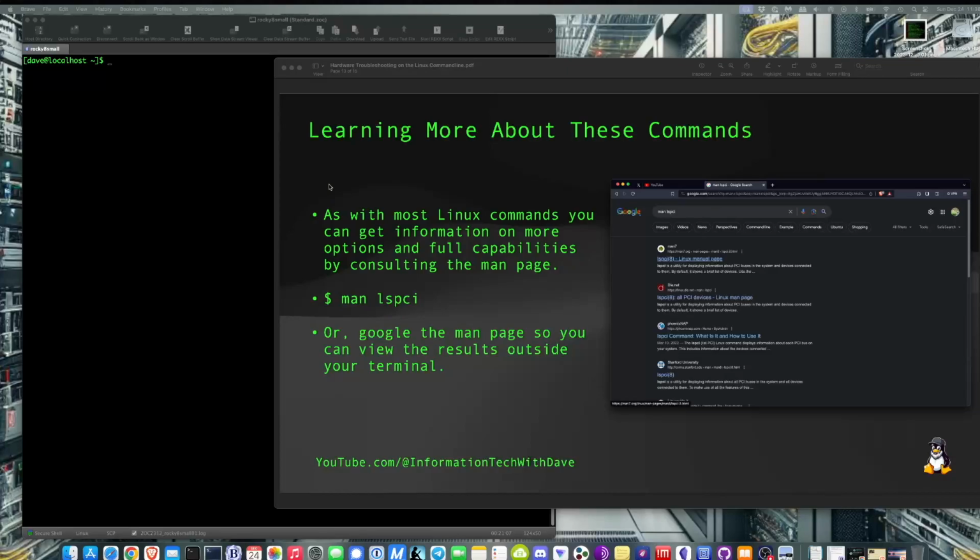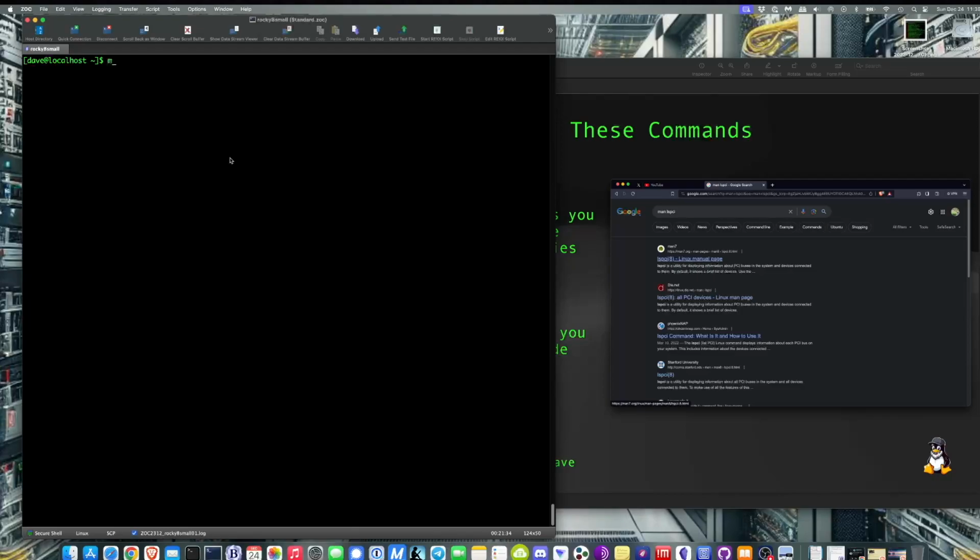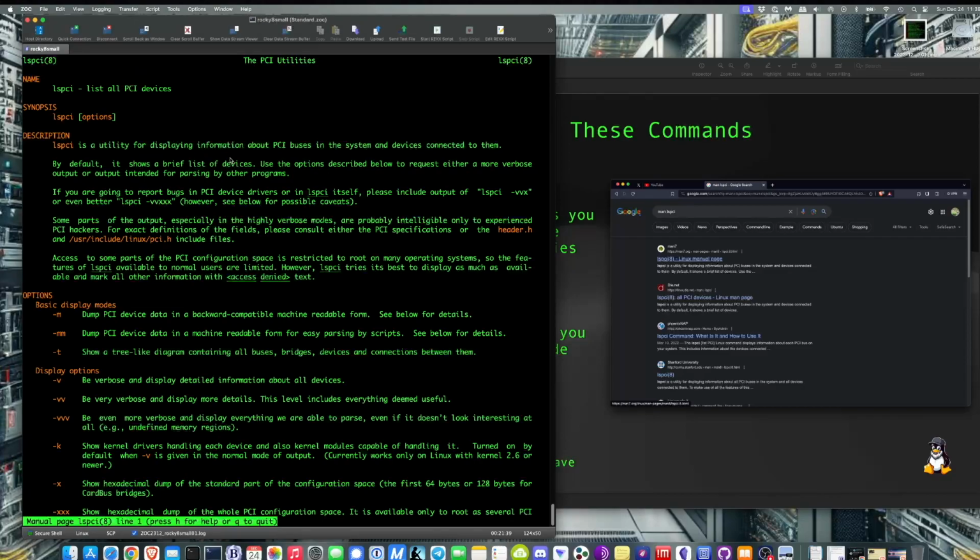So to learn more about each one of these individual commands, you can read the onboard documentation using the man system, or manual system. A lot of times if you hear some disgruntled old system administrator answer a question with RTFM, for read the fine manual, this is what he's talking about. So you simply type in man and then the command you want to learn more about, and it'll pull up the manual page, which includes this online help.